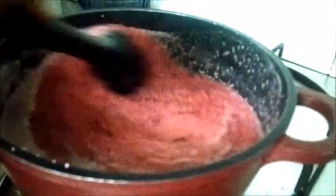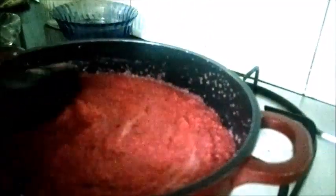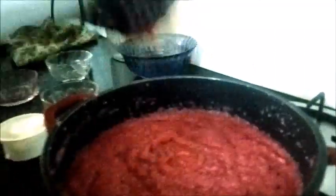Now I will cover it up and let it cook completely. You should be overcooking the semolina and beetroot, because once you put the sugar in, it will cause the contents to shrink. In order to have a properly cooked kesari, you should overcook it with water initially before adding the sugar. The same applies with jaggery — in dishes like pongal, you should overcook the rice or dal before you put in the jaggery. Let me cover it up and let it cook for two to three minutes.